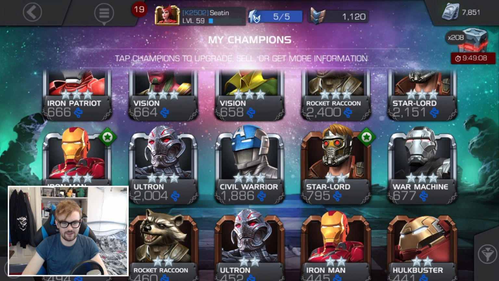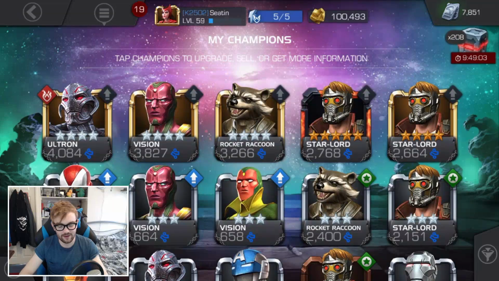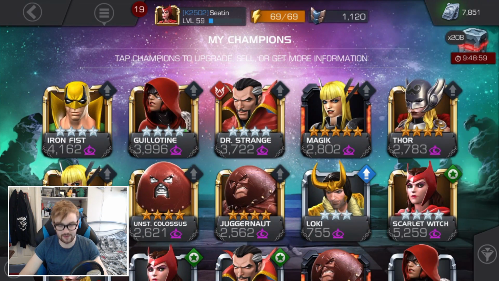So yeah, that's pretty much it, guys. So for the tech, you have Ultron, Vision, and Civil Warrior. Now we move on to the final class, which is the Mystic class.